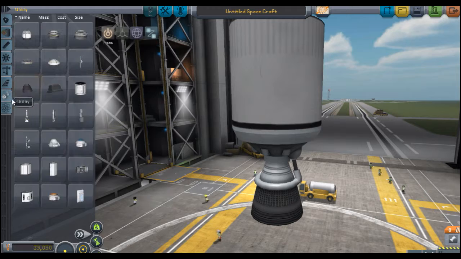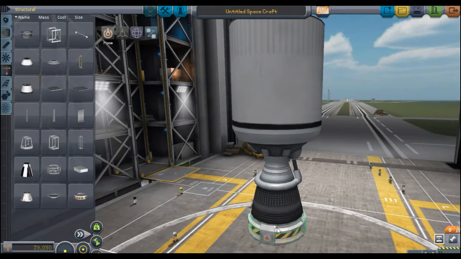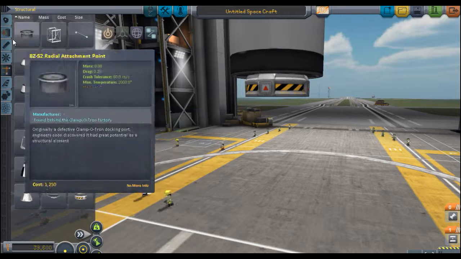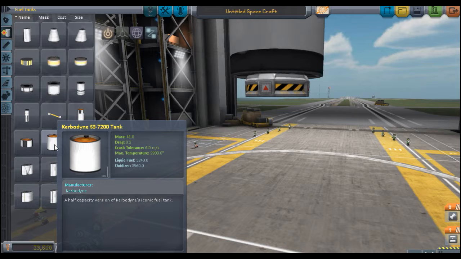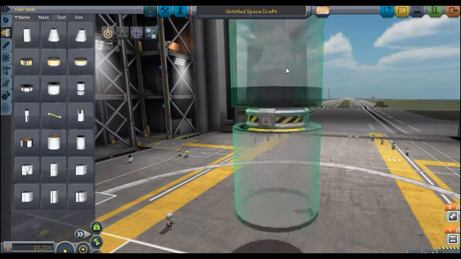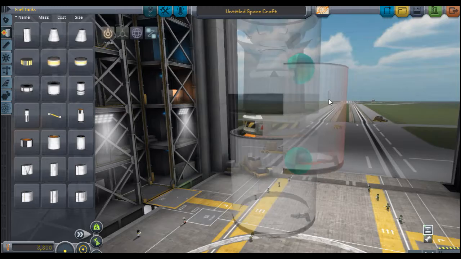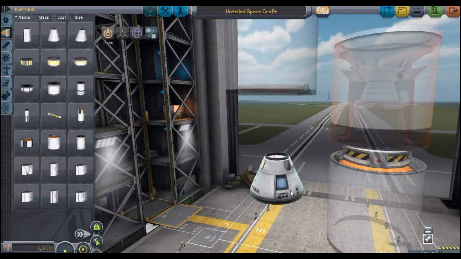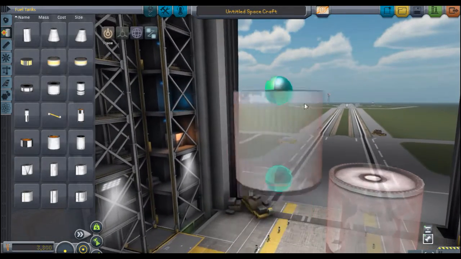Decoupler. Where's the decouplers again? Oh, here we are. Decoupler. Okay, and then scroll down. And on that little bottom, we'll have... how do you move the whole thing up? Oh. Move that there. Move that up, up, up. Okay. Then move all this stuff up.